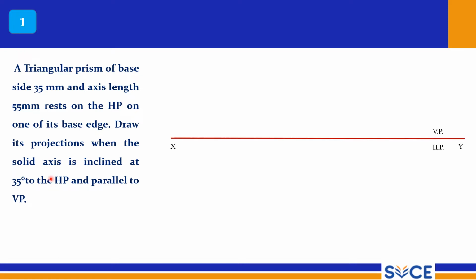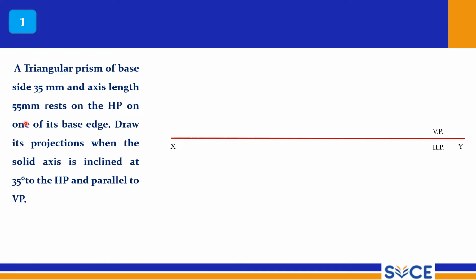Draw XY reference line. So you are starting from top view, no doubt in that, right? So the true shape is drawn on the top view, whereas the orientation is very important. How to orient the true shape? For that it is given, it is resting on HP on one of its base edge. So when it is given as base edge, students, in the true shape, on right side of the true shape, you make sure that you are getting an edge. So when it is resting on edge, on right side you take edge. Suppose if it is resting on corner, on right side you make sure that you are obtaining a corner. So that way you should orient.